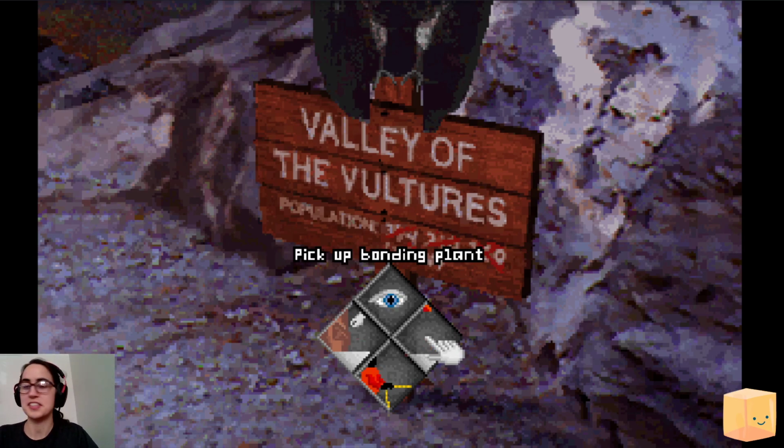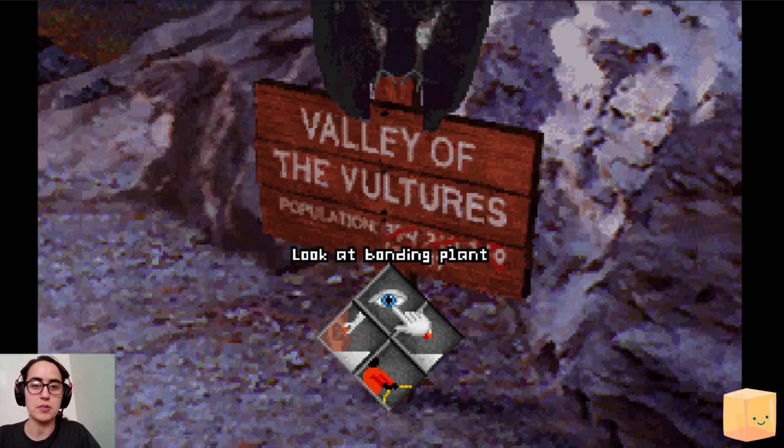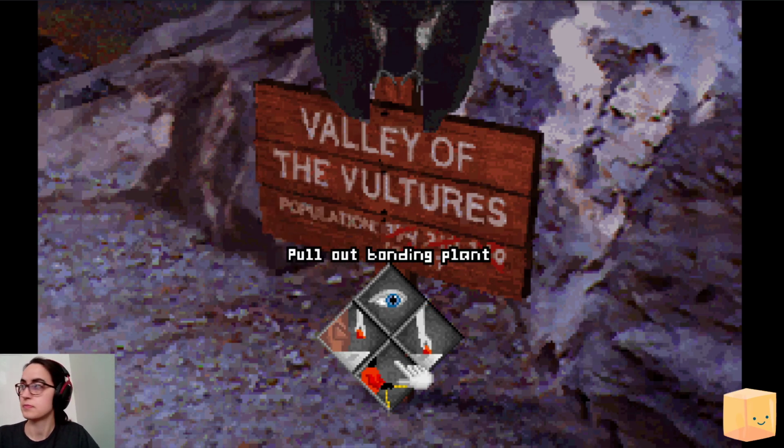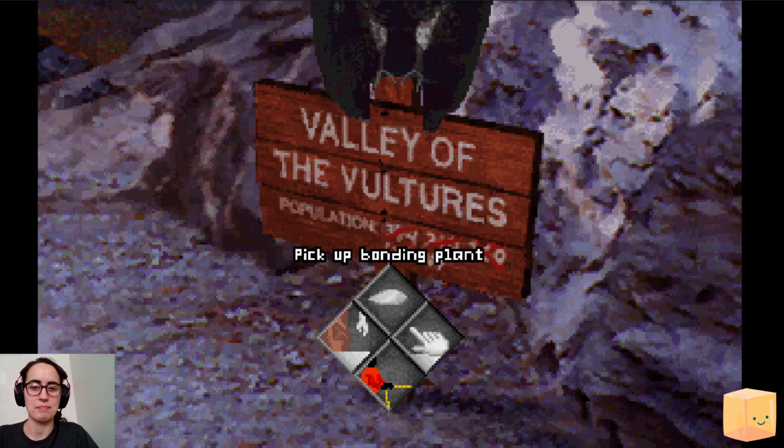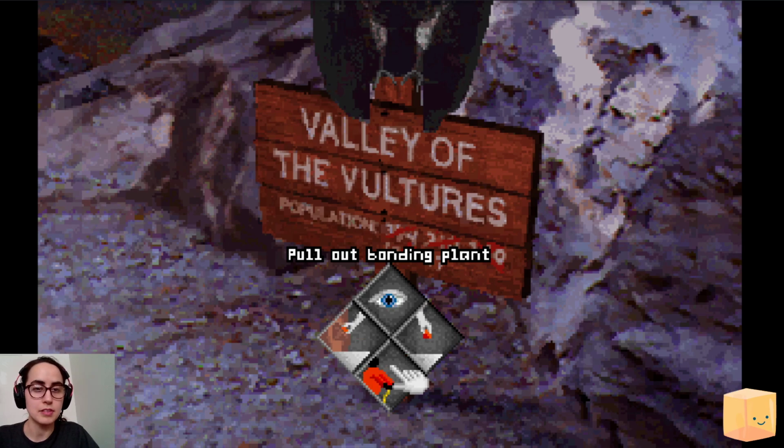What do you think, Random Fish Egg? Should we let the plant live, or do you think we'll use the bonding plant later? I don't remember if there's a right choice, but I always took the plant, lol. Well, I think it might be helpful.